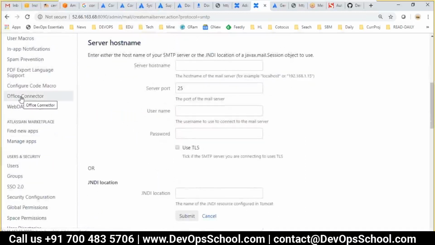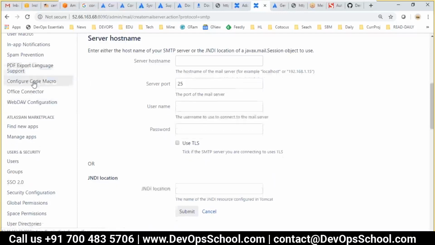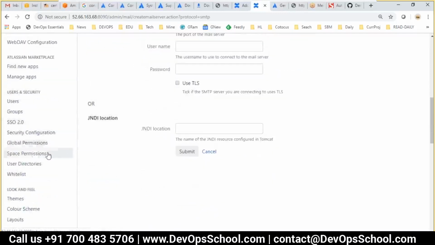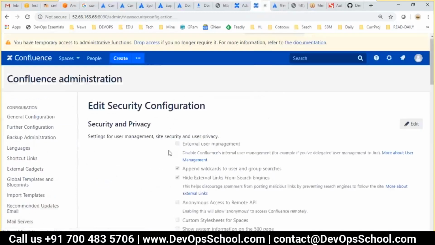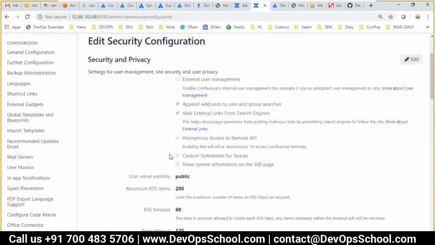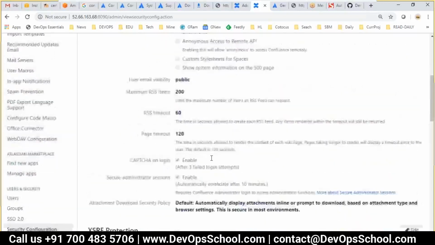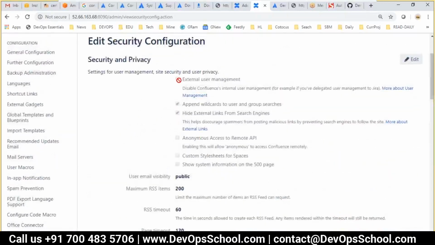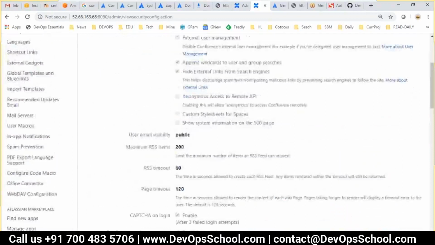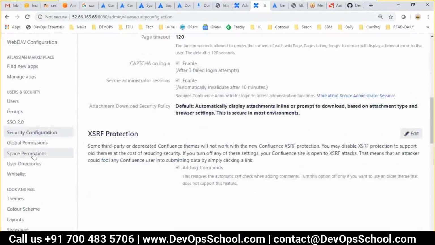Office connector, web dev configurations, PDF export language support, users, group, SSO, security configuration. In security configuration, you can set what kind of password your users should have, how sessions should be managed, all these things you can select and modify.